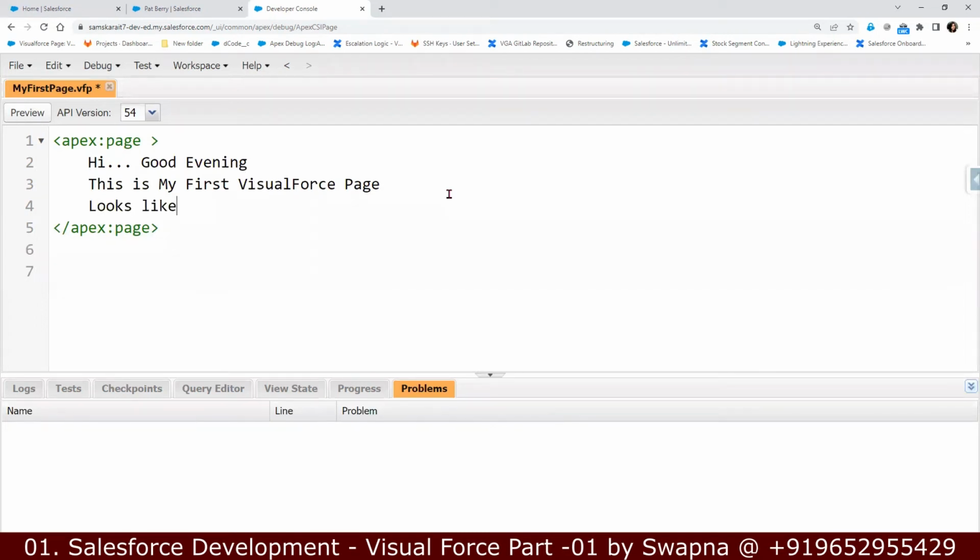Looks like I am able to understand better than expected, right? I have 3 lines of some text information here. I just added some text, hard coded value.